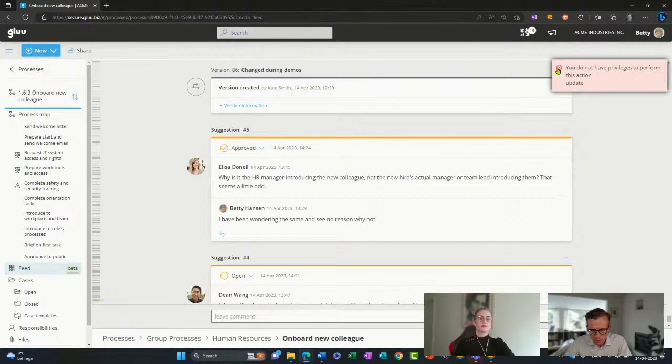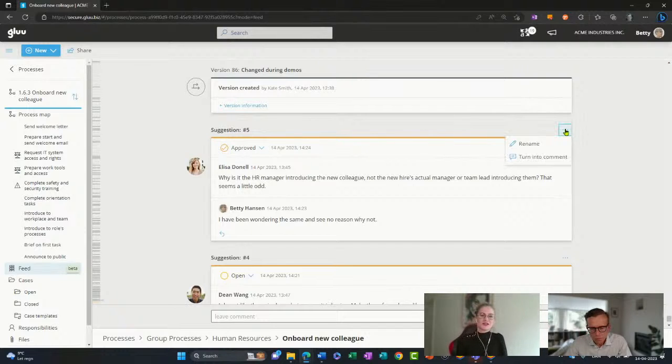And I'm not sure why we're getting this message here, but it's just because it's in the test environment. So don't mind the messages. But what I can do now is give it a formal name, so it becomes a formal change suggestion. We'll just call this one responsibility change, so that we can search for it and keep track of it.